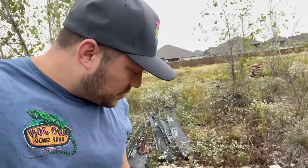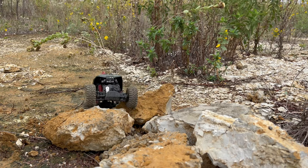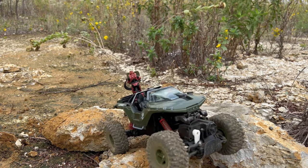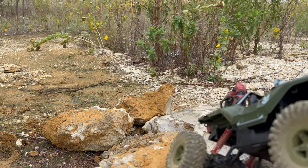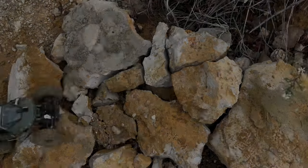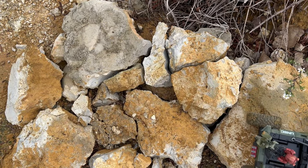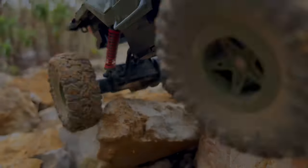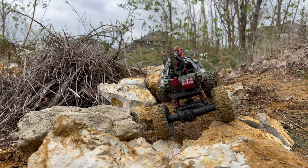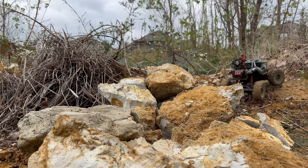Day two of the test drive. I found some bigger rocks, added them to a makeshift trail, and wanted to see what it could do — I wanted to maximize it as much as possible. It has a lot of speed and torque, so you have to figure out the strategy: reversing a little, going forward, turning side to side through the rocks. It's challenging for sure, but a lot of fun. Because it is four-wheel drive, it's able to grip onto those rocks a lot better, and that's what makes this a really fun RC.